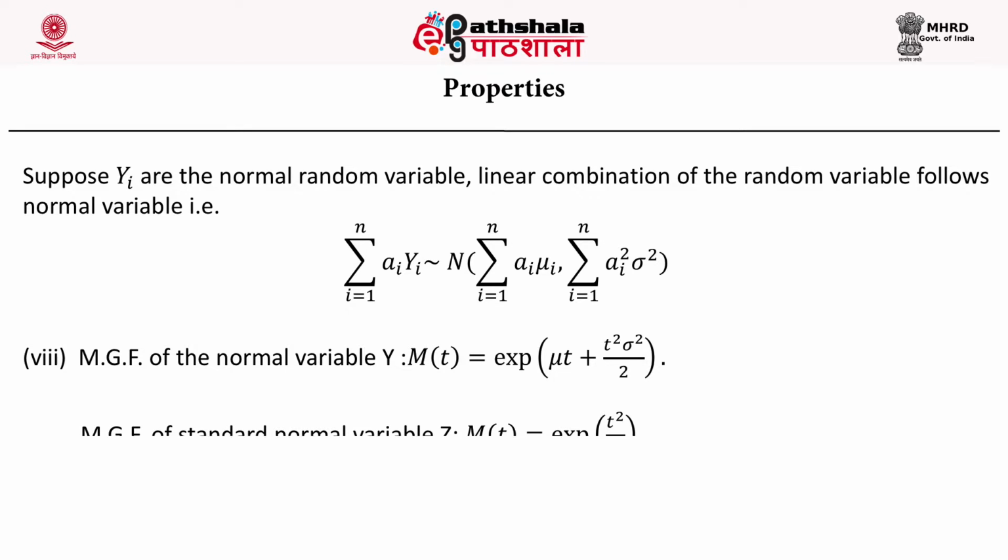So basically, if we have a variable that follows a normal distribution, after subtracting the mean mu and dividing by the standard deviation, we get the standard normal distribution. So here the new variable y is equal to (x minus mu) upon sigma, for the standard normal distribution with parameter mu equal to 0 and variance equal to 1. From the MGF we can see that after putting mu equal to 0 and sigma square equal to 1, we get the MGF for the standard normal distribution as exponential of t square upon 2.